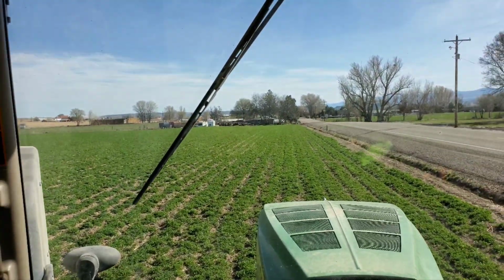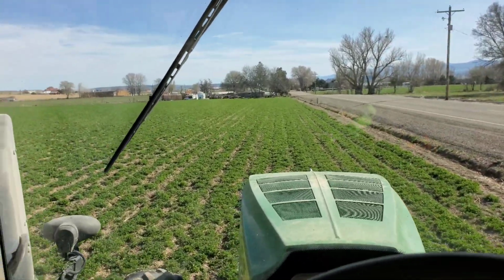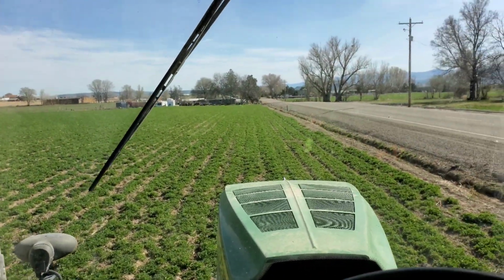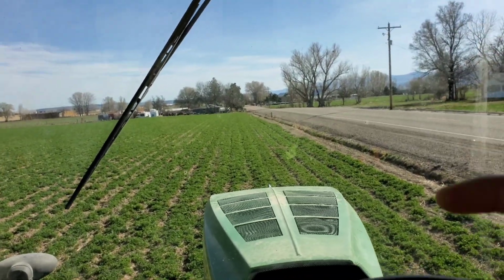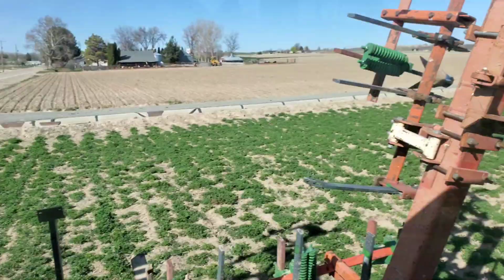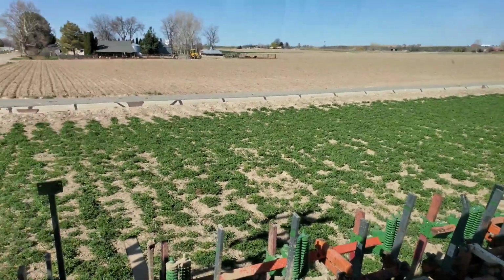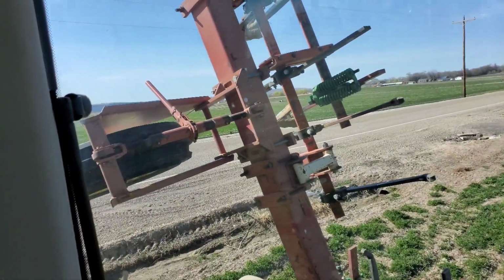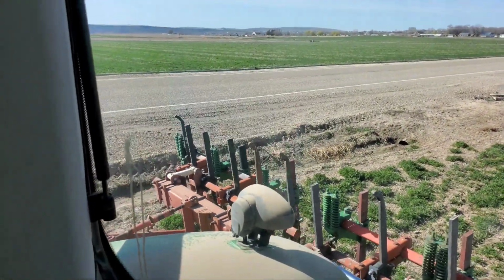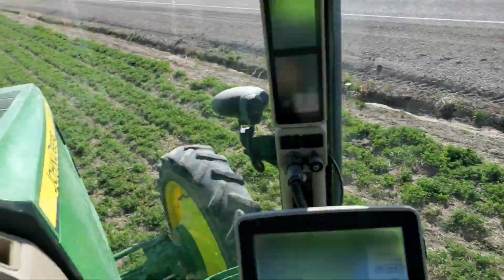So it's nice to have that smooth without any corrugates, so that when we stack the hay bales off, we can drive down the bottom of the field and it's smooth. So I don't even have to pull up to the ditch and stop. You just get to the certain point, lift up, turn around, and come back up. So anyways, gonna get it unfolded here. That wiper really does get in the way. Fold these. And I'll get my GPS set up and I'll get rolling here.